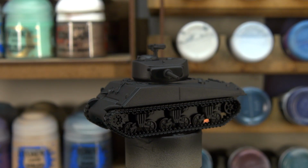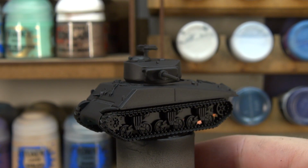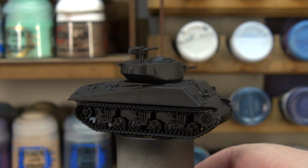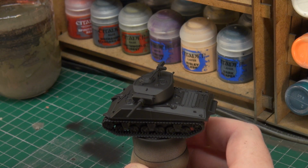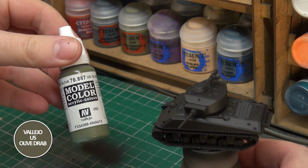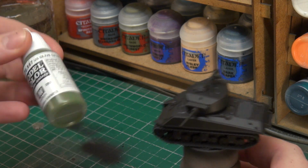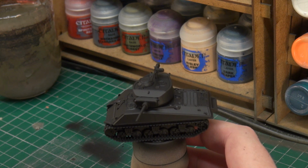With the priming done, I've done about three, maybe 3-4 coats of our black, and what we've got is this perfectly lovely looking smooth finish, and it really helps settle everything down and makes it ready for our next step, which is going to be our olive green. And for that we're going to be using Vallejo acrylic olive drab, just US olive drab. It's the recommended paint from the Flames of War range, so this is the color they want you to paint their American vehicles. So we have that in the airbrush.